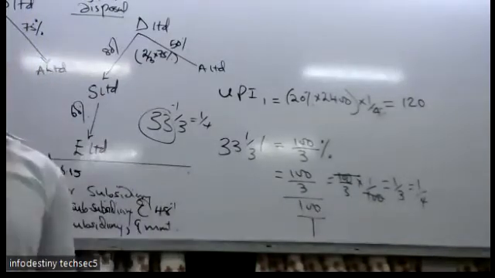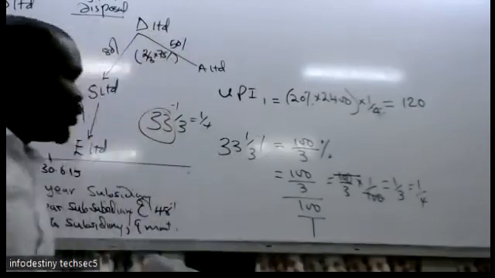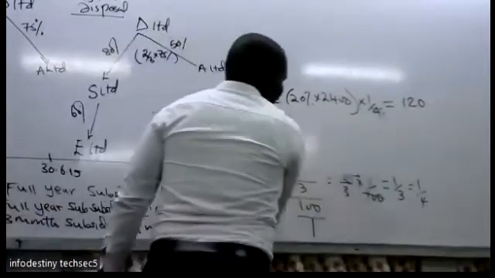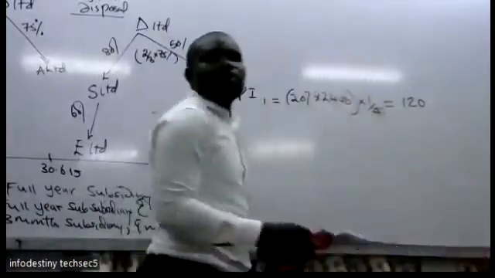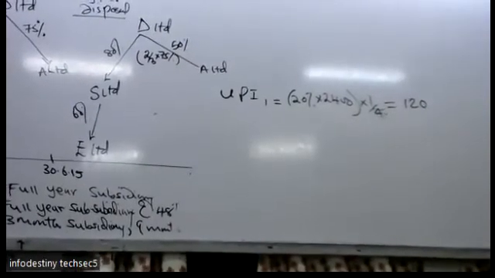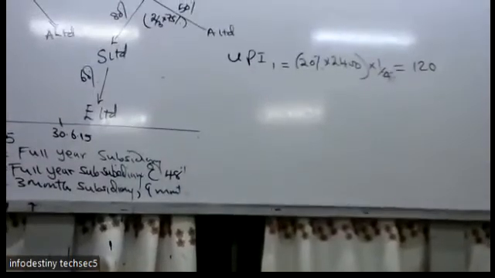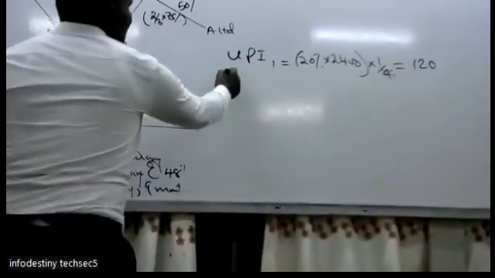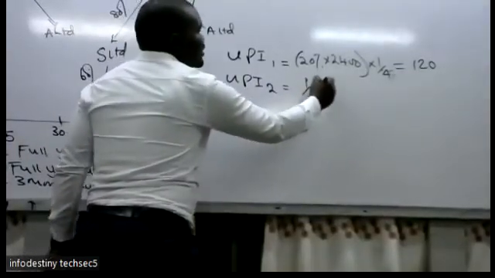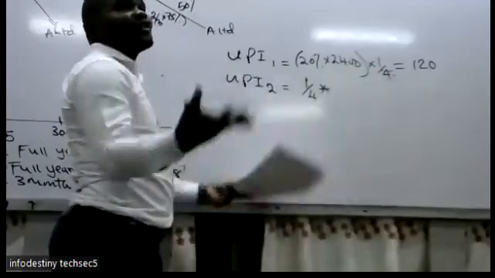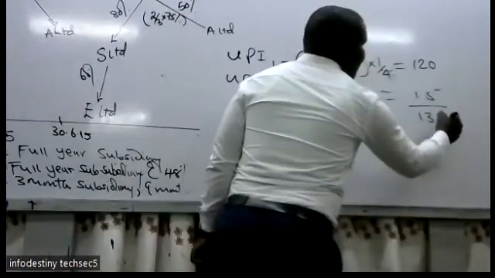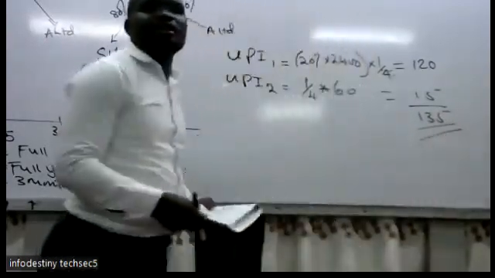So what will be the unrealized profit? We should have gotten it. How do we get the unrealized profit? Profit margin times the unsold goods. The entire consignment was still on the way, which is how much? 60. So that is 15. So the total unrealized profit in this question is 135.